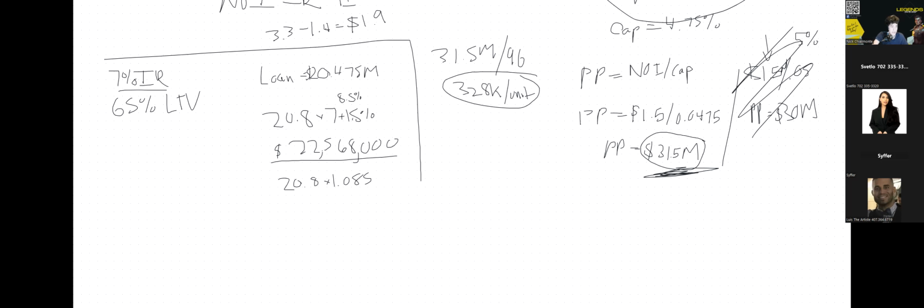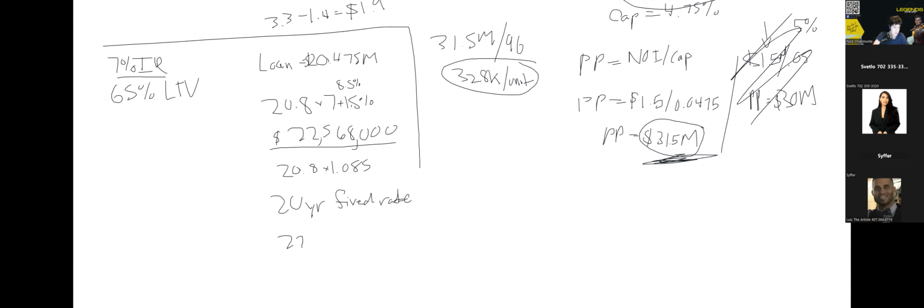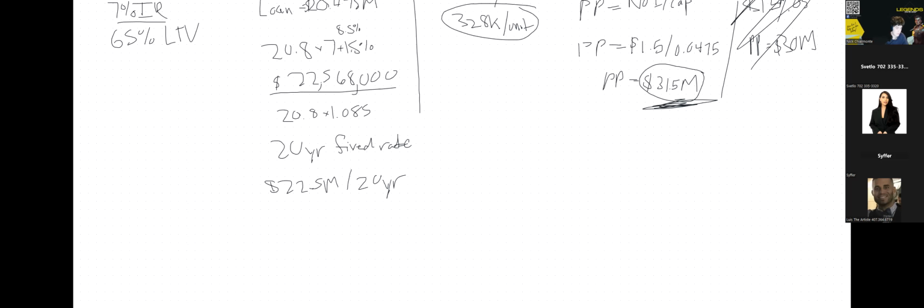So if this is a 20-year fixed rate, we do the 22.5 million divided by 20 years to find our yearly debt cost. So everyone in chat, how much am I paying per year on the debt if the debt is 22.5 million over a 20-year span, and that 22.5 million is including interest? So how much are my debt payments? And we're doing everything yearly, by the way.